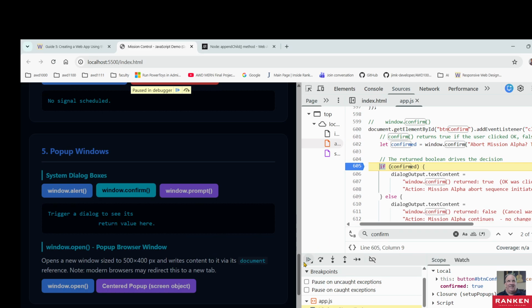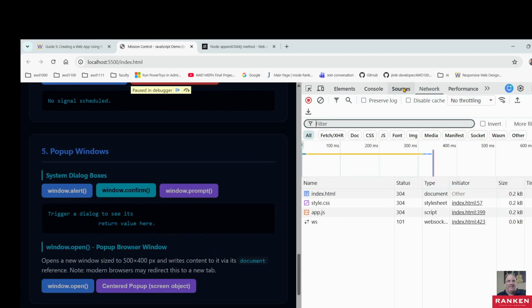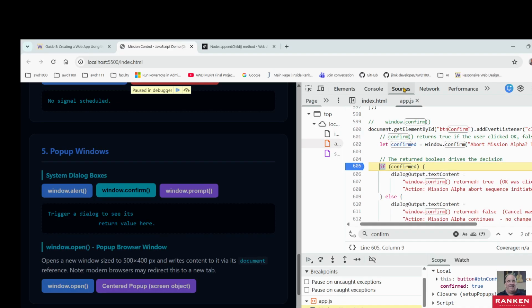Sometimes you've got to know these controls for the debugger. It depends on how big your screen is, where they're going to be. I know it can be confusing. It's something you've got to get used to. It happens to me all the time. I wonder where this went, and I've got to figure out where things are. It just takes time to get used to, and you've got to work with it because there is a lot of functionality here. We haven't really looked at a lot of these other tabs. There's a lot of other functionality that could be beneficial, but as of right now, we're not really worried about that.